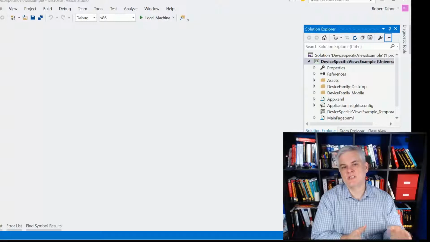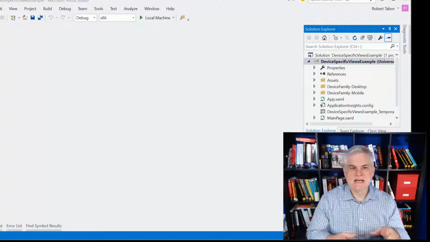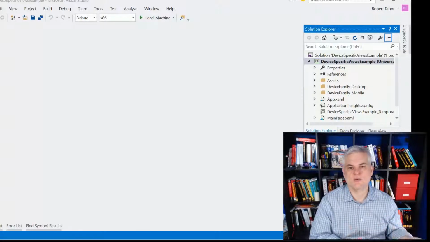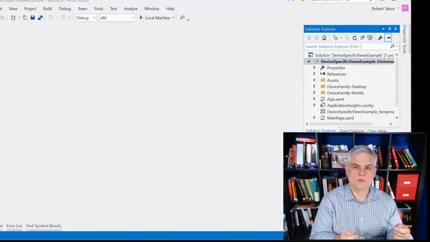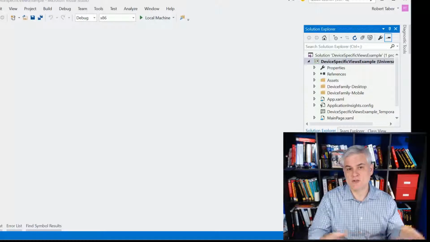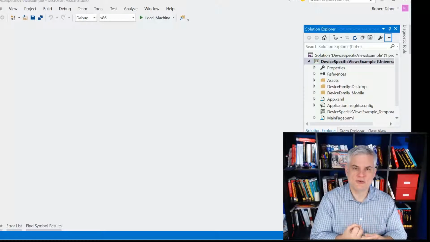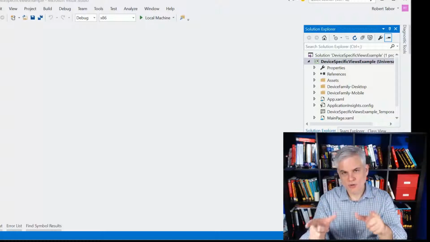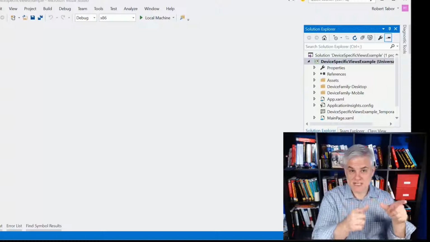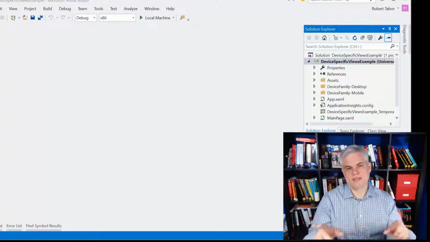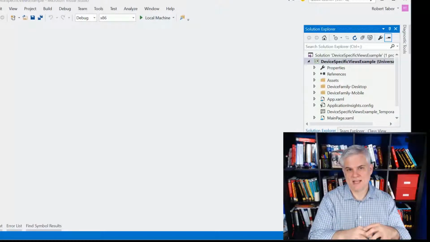www.learnvisualstudio.net. Previously, we saw how to use adaptive triggers and the Visual State Manager to change the layout of your application based on the current window size. We then viewed a technique using adaptive triggers in the Visual State Manager to make dramatic changes to the layout of an application, using a little creativity and a grid control. Based on the given trigger, we put a series of stack panels in different cells of a grid, and also changed up the column spans, things of that nature, and it worked great.